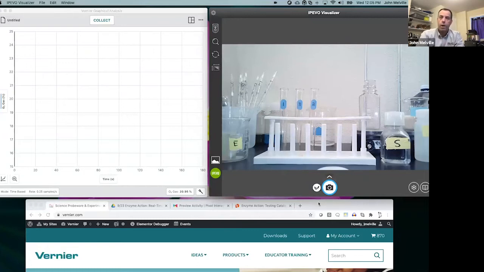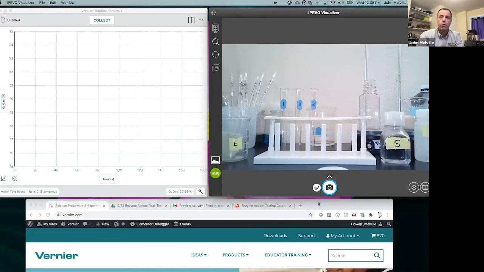I'm a former college instructor, and I used to train biology teachers when I was at Wartburg College, in addition to teaching research methods. Enzymes are just critical, and they're one of those things that's really simple to show in the classroom in a number of ways. The classic way that a lot of people look at enzymes is by using catalase. Catalase breaks down hydrogen peroxide into water and oxygen.